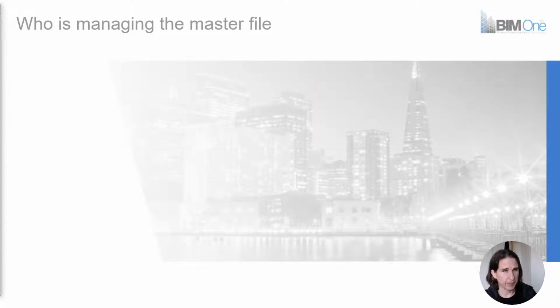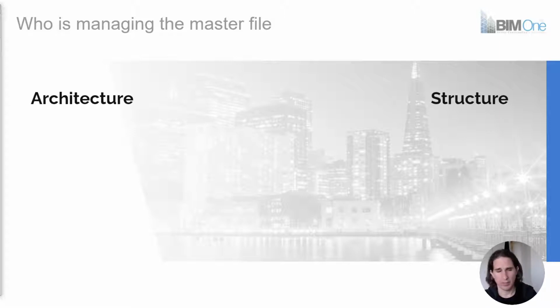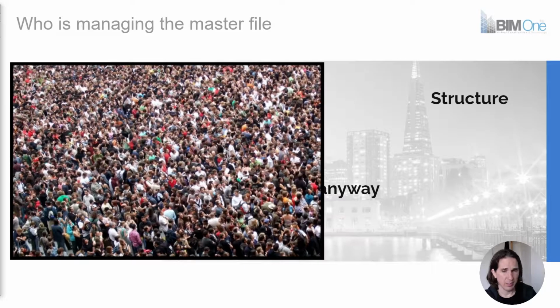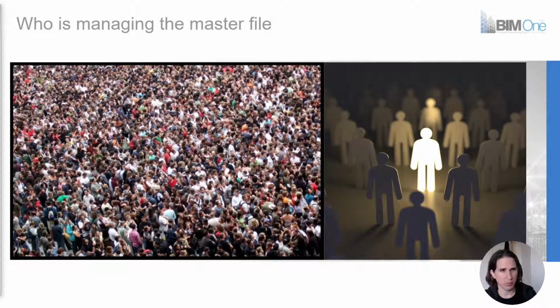Who's going to manage it? Well, basically there are two options usually. You could ask architecture, because that's the discipline responsible for the position of the building on the site mostly, and that could also be proposed to be managed by structure, which is responsible for the position of the columns or the grid lines in the project. In any case, that's the BIM manager's responsibility. And you don't want to have several people touch that file because it's your only source of truth. So you want it to be monitored pretty tightly by one person.